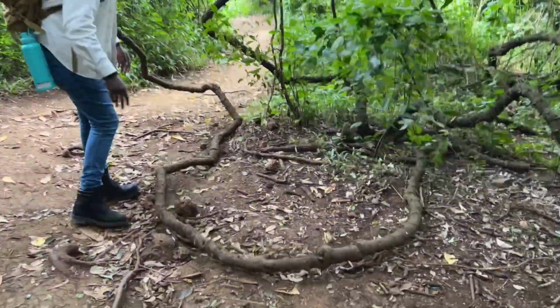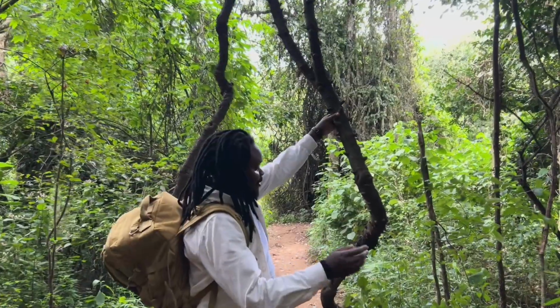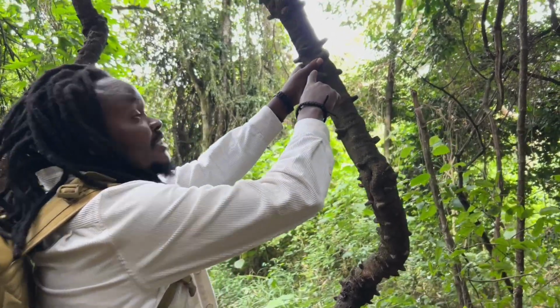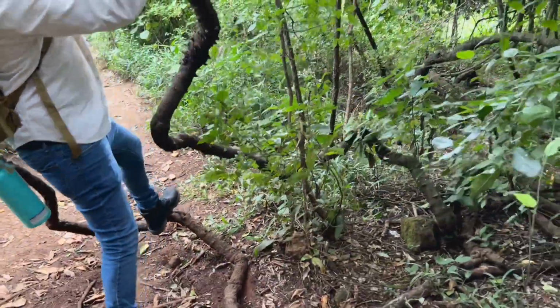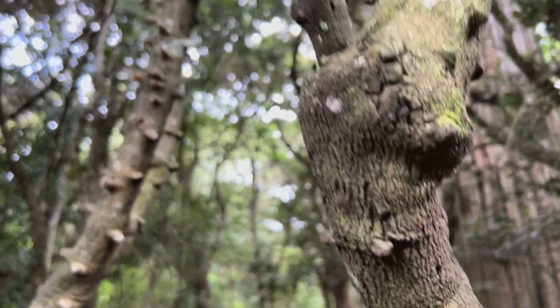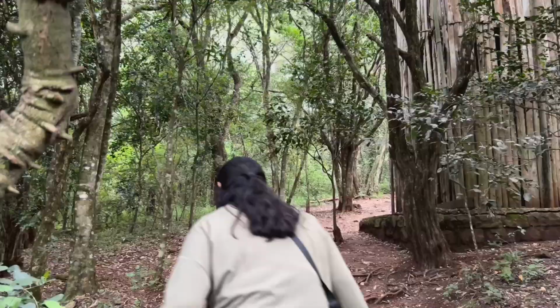Look. Whoa. So like Tarzan. So this is how people used to climb. Yeah. They use this as the grips. So if you wanna climb, you go up like that. You know, like in the cartoon, Tarzan is swinging on vines and people were like, how can you swing on vines if it's gonna break like that? But if that's what a vine looks like, that's crazy.